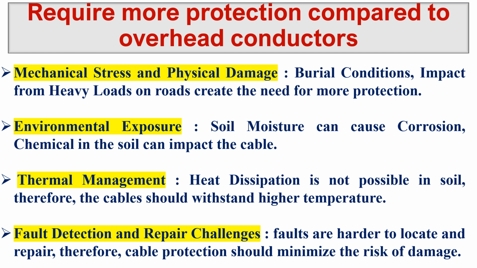The last one is fault detection and repair challenges. We know that in overhead conductors, repairing is quite easy. We put the ladder and step up the poles and look. Even though it's a dangerous job, we can easily see visibly what the problem is. But look at underground cable. Every time a fault happens, we have to dig a hole and remove the cable. It's a lot of work. Compared to overhead repair, underground repairing involves huge work. So we want to minimize the risk of damaging the cable, so that we can reduce the chances of repair, reduce the repair time, and increase the protection. That is the last reason why we need protection for the cables.